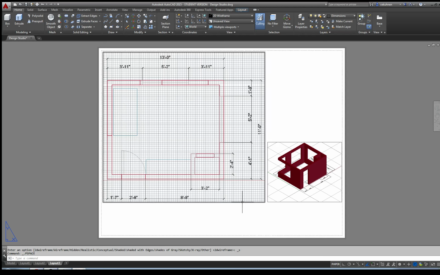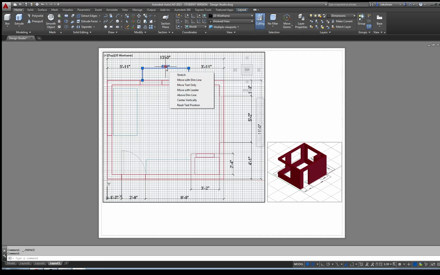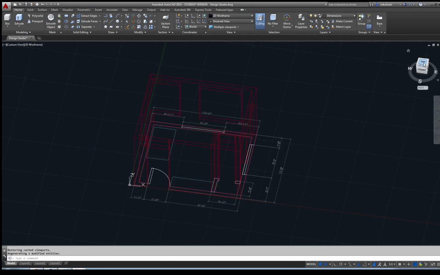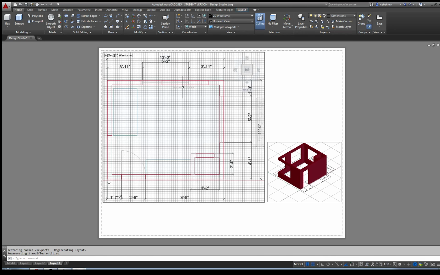One thing also what I would like to point out is when you go into model, you are really actually working on your model. So if, for example, I adjust this dimension, let's come back to model, you see it got really adjusted. So if I move this one maybe to there, let's go back to there, you see it got changed.